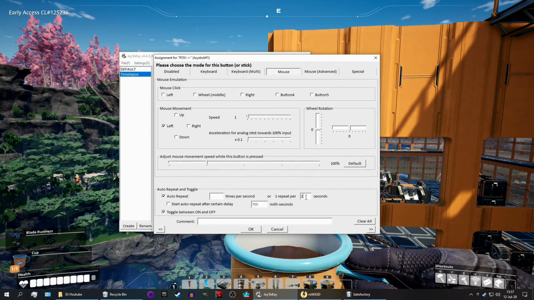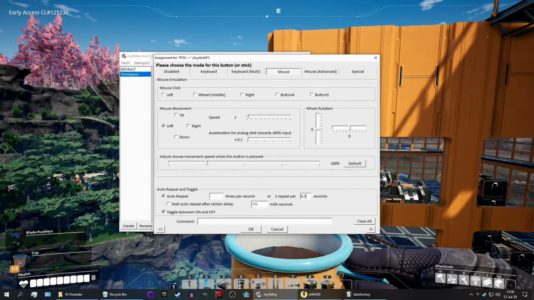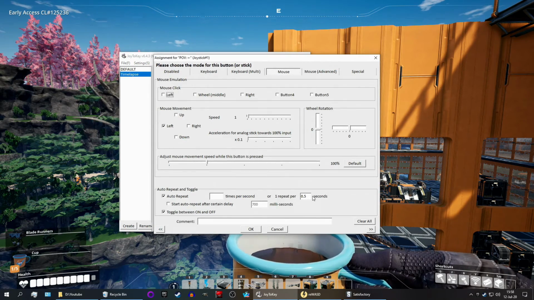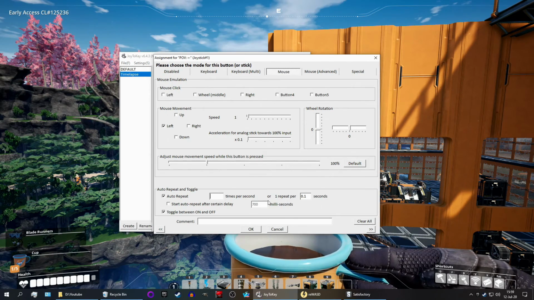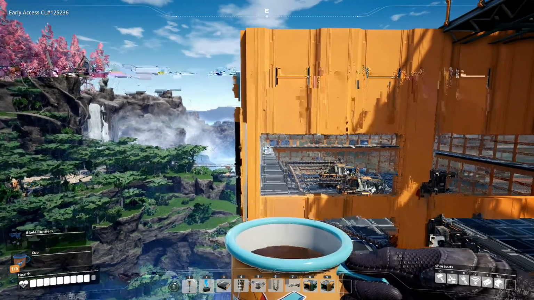Or every 2 seconds if you want it real slow. I think you can even do something like 1.5 seconds here. Yes. That's exactly the same as saying 30 times per second though. So let's go with 10 here. Yeah, fine-tuning it is hard there.